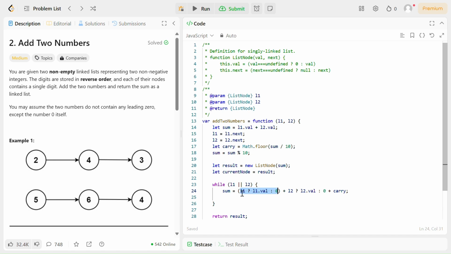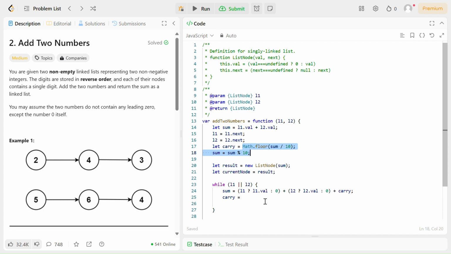Let's keep it in parentheses so that we don't mess up with this operator precedence thing, right? So these three additions are done to get the sum. Now carry will be re-evaluated every time. Once carry has been added, its role has ended and it has to be calculated for the next addition, right? So it will simply be the same calculation again.